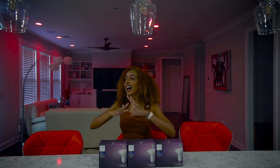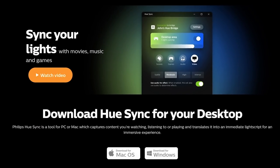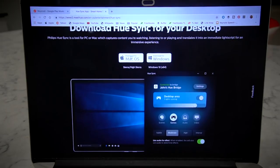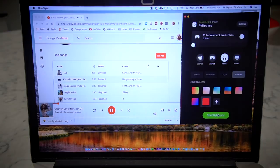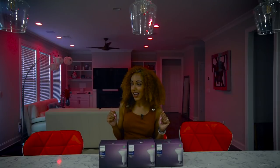Let's talk about a feature that I just think is beyond dope — you can sync your lights with your music, your movies, and your video games. Can you imagine having a party and playing music while the lights are turning on and off to the beat? It's like you're in a lounge or some kind of nightclub. It's a super cool effect that I really love and I cannot wait to test out at my next party. In order to sync your lights, you need to download Hue Sync to your desktop and pair it with your Hue Bridge, just like you did with your Hue app. Once that's done, the lights will sync with what's playing on your computer. I just tested this out with some Beyoncé tracks and I can confirm it creates a very cool vibe.